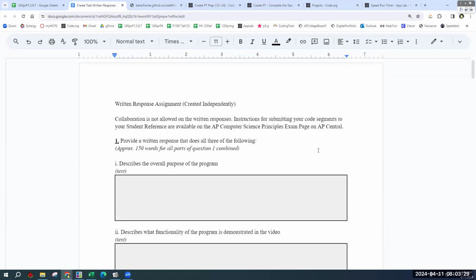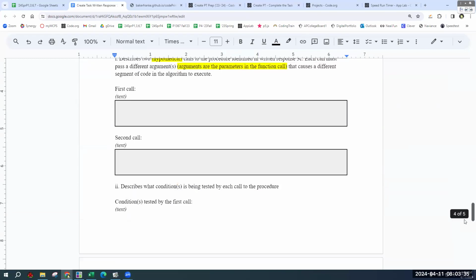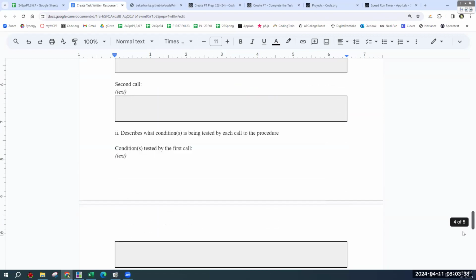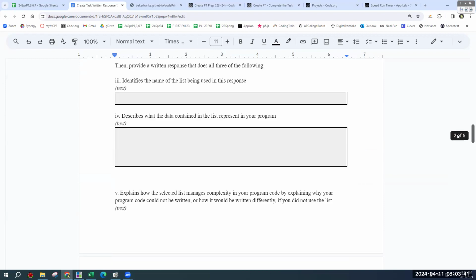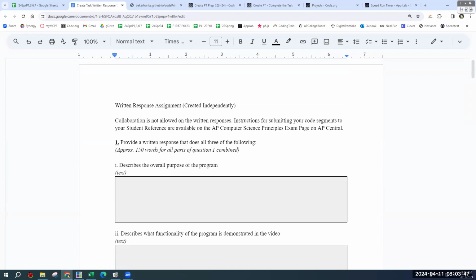So the written response is broken up into 4 parts, each with between 3 and 5 sub parts. And each of them has a sort of length. I don't want to say length requirement, I get way too many questions about what if it's 149 words? No, approximately. This is to give you a guideline, an insight into the expected amount of text. So it's not a 1-word answer.